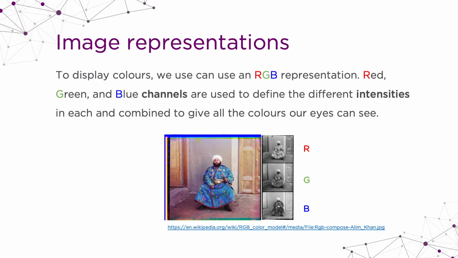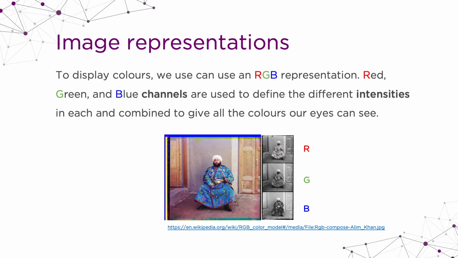So now let's go on to color images. So to display colors, we have 3 of these channels. In the grayscale image, we only had from black to white. Now we have this RGB representation. So we have 3 channels, one representing red, one representing green, and one representing blue. And when we have an image, we decide how much red, how much green, and how much blue we want for each pixel. And again, it's really just light bulbs under the hood that are going to turn on and off based on a certain intensity.